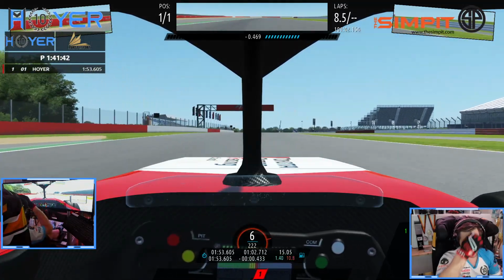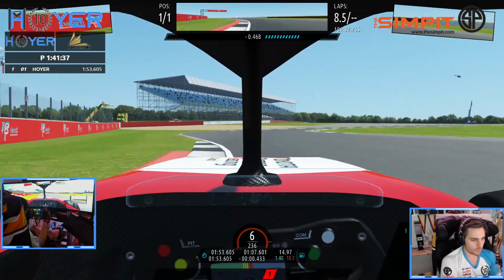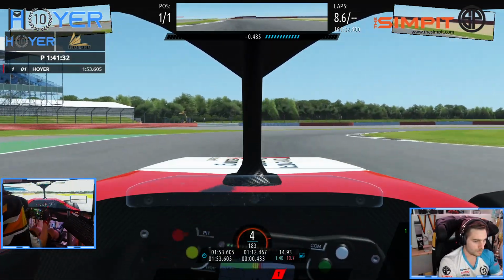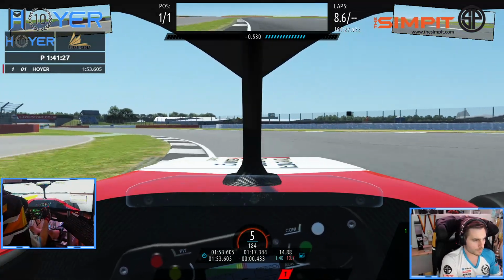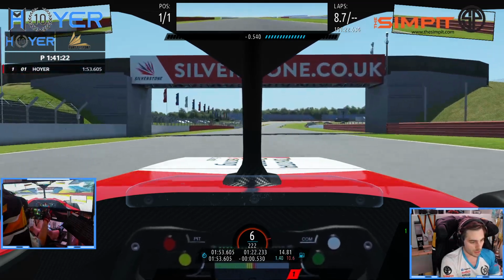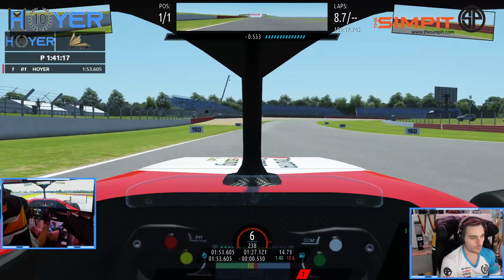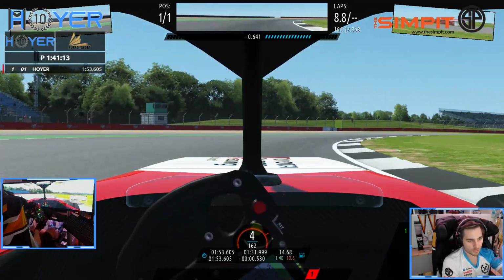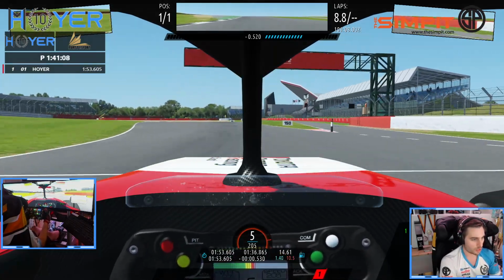Yeah, also on the aerodynamical side, as I said, there's still a little bit of hesitation going on. I found a little bit more performance even in Maggots, Becketts and Chapel. So you see the setup changes are worth roughly 4 or 5 tenths, maybe close to 6, depending on the driving performance as well.